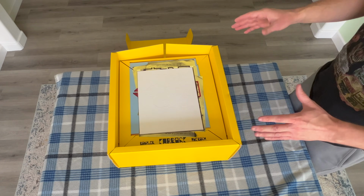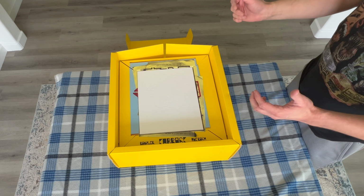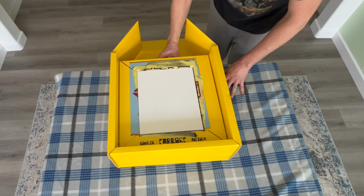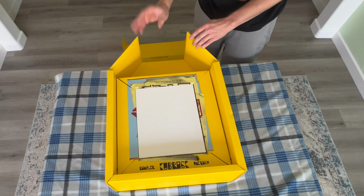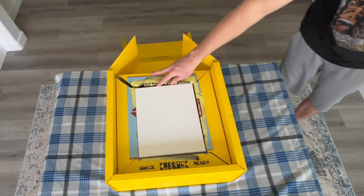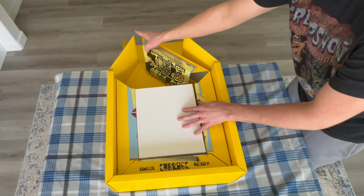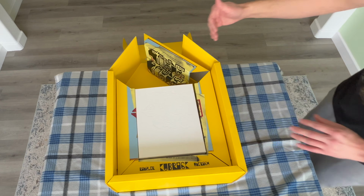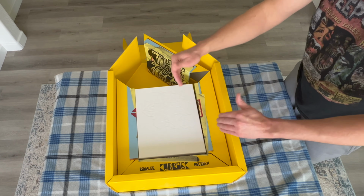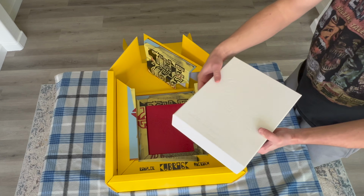So this box is designed in a really interesting way. You go another layer deep for each piece that you pull out of the box. I know I saw this unboxed once previously, and here I'm going to try and push this that way a little bit. I apologize if this is not coming on screen like I want it to, but there is a little door on the back that opens up. This door opens up, so you go another layer deep for each piece that you pull out here. That pulls out so that you're able to gain easier access to this next piece.